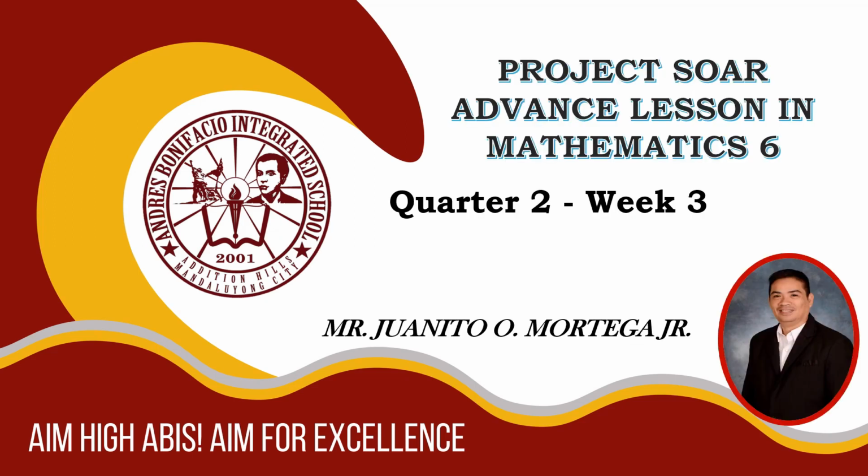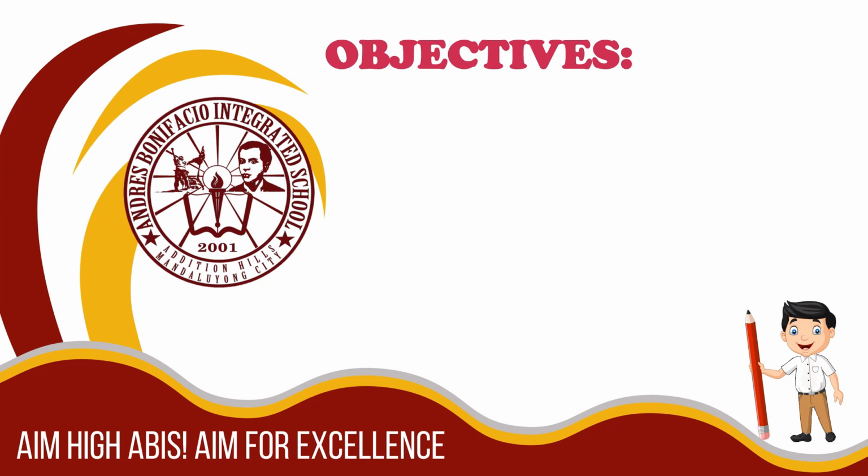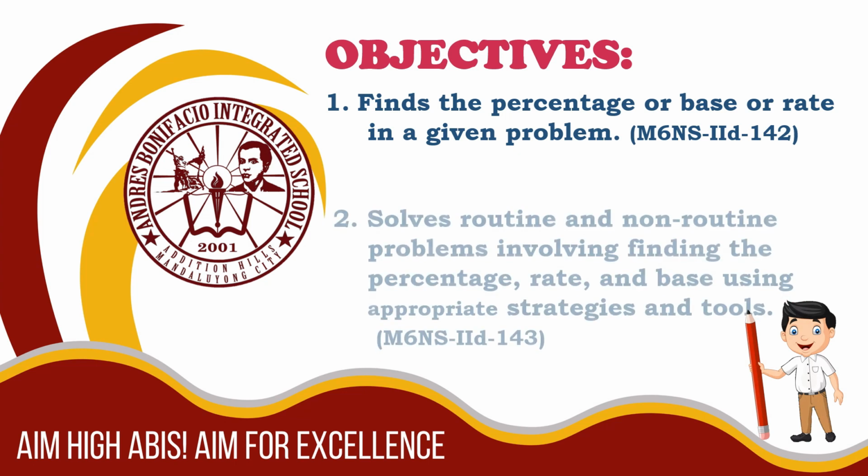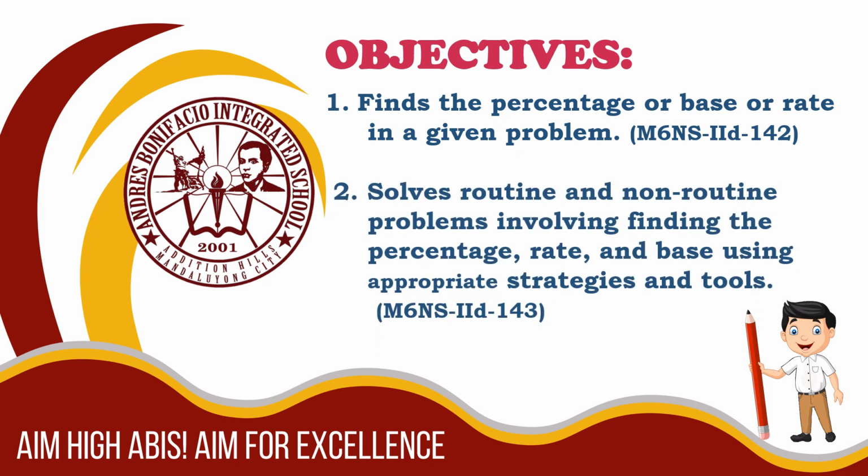Magandang araw mga bata! Narito ang ating aralin sa ating CLAID Activity Sheet para sa Quarter 2, Week 3, Percentage, Rate, and Base. The objectives are: number 1, finds the percentage or base or rate in a given problem. Number 2, solves routine and non-routine problems involving finding the percentage, rate, and base using appropriate strategies and tools.